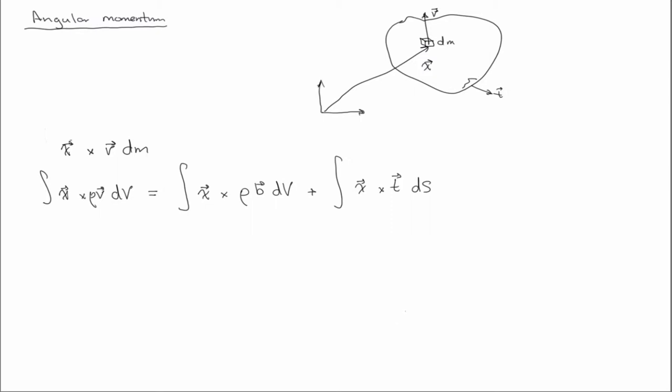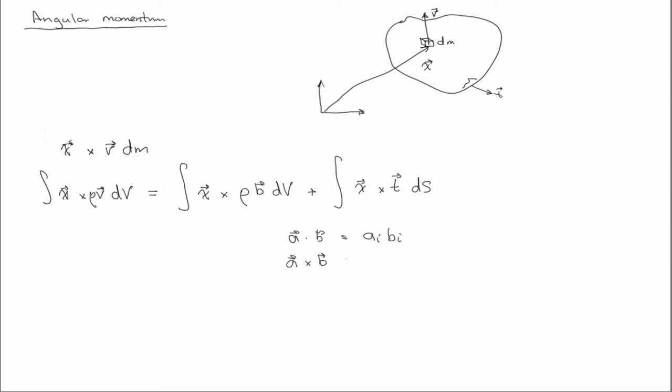All right. Now, I'm going to introduce something new. To manipulate this further, to simplify it down and see what it looks like, we need to put it in indicial notation. But we have cross products in there, right? We haven't talked about how to write a cross product in indicial notation. We know a dot product, right? So the dot product of a vector AB is just A_i B_i in indicial notation, right? But what about A cross B?